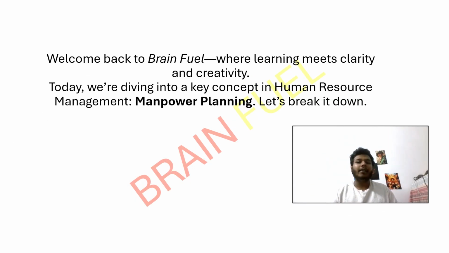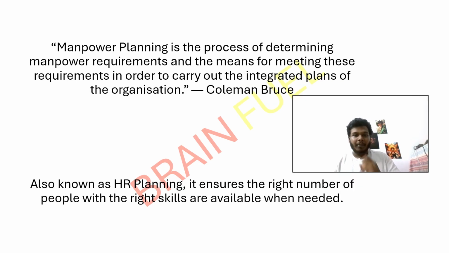Welcome back to Brain Fuel, where learning meets clarity and creativity. Today, we are diving into a key concept in human resource management, manpower planning. Let's break it down. Manpower planning, also known as HR planning, is a process of determining how many people an organization needs and how to meet those needs effectively, as Coleman puts it.